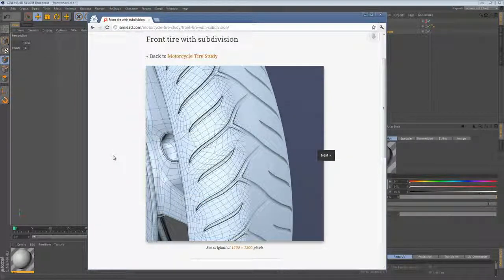sort of subdivided. You can use a hyperNURBS or a smooth mesh modifier on it, and it'll actually allow you to change the subdivision level of the motorcycle tire even after you've created the model. At first, this doesn't sound like that big of a challenge, but when you actually get down to it and try to create one, you'll see how the traditional modeling techniques sort of just fall apart.